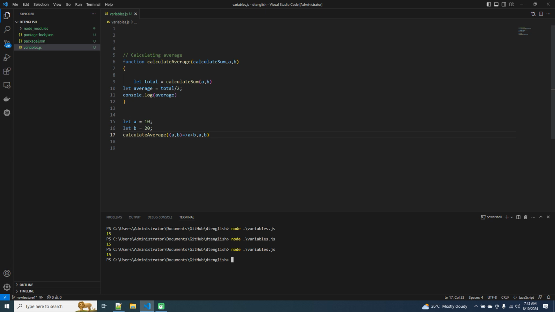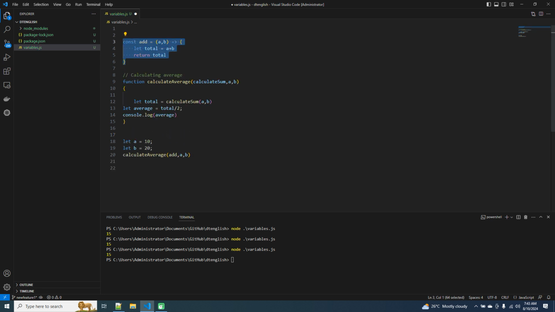See, so I can show the difference. See, instead of adding this function here, I'm just removing or commenting this function. I can write that same function as an arrow function in a single line.